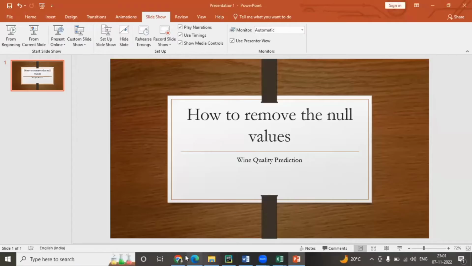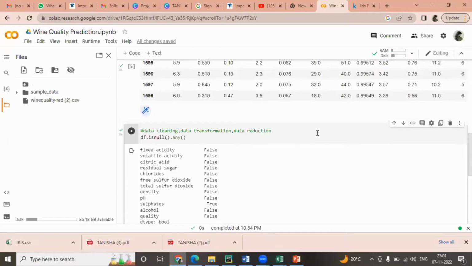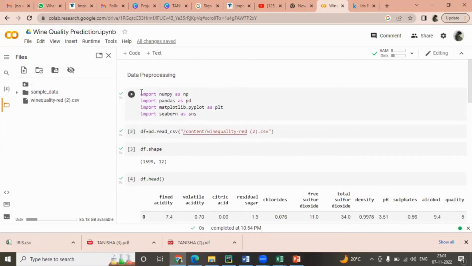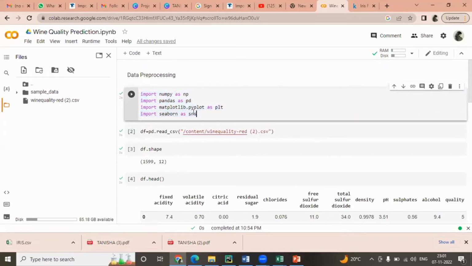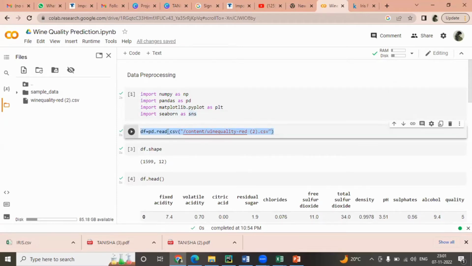First we will be seeing the dataset. Okay, this is what we have done till now. We have imported the libraries, some of the libraries which are very important. You should remember these libraries every time you start any project. You have to import these libraries. And then we have imported the dataset. This is our dataset. We have used the read_csv function of the pandas library. So there is our dataset.